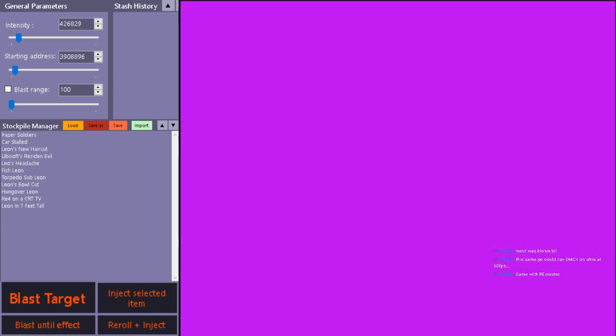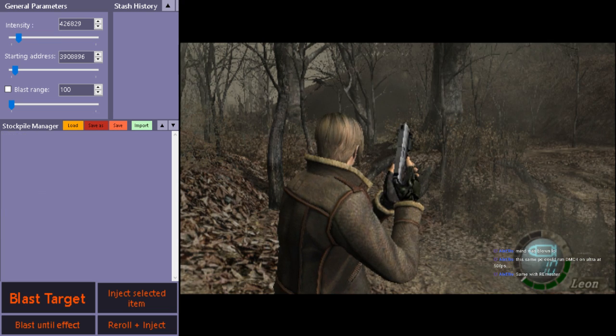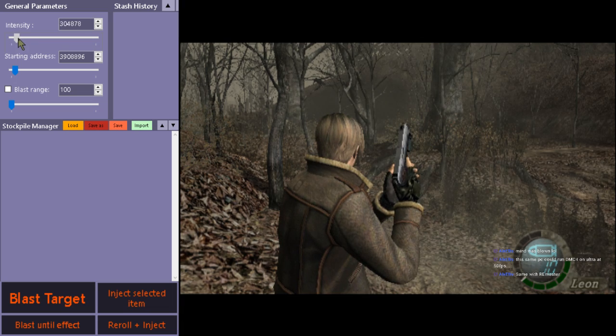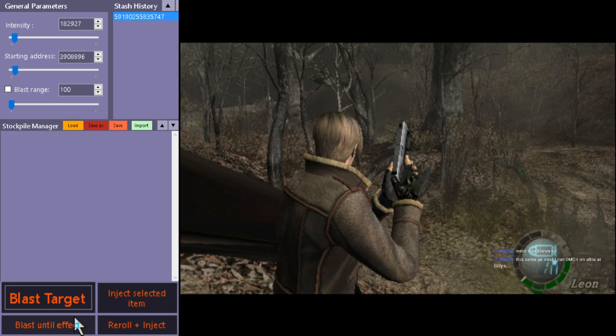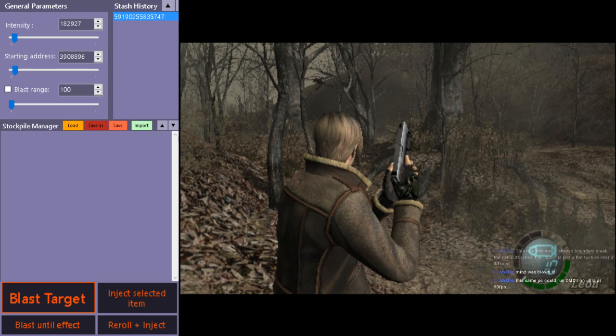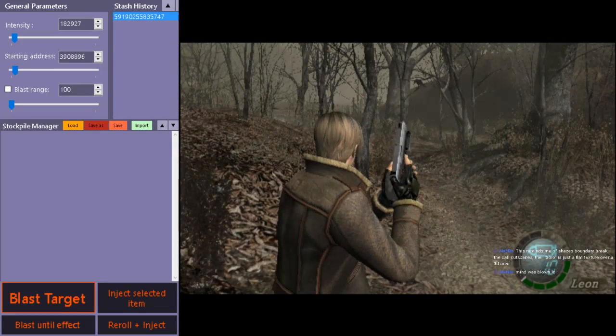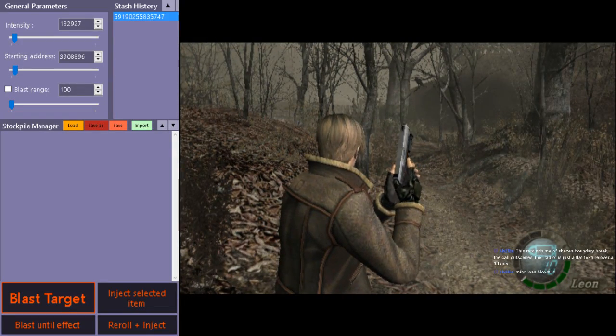There we go. And just to double check, I'm going to lower the intensity a bit here. And we'll do a quick blast on the target. And it properly loads, and we actually got a corruption out of that too. However, we are going to run into a lot of uncontrollable Leons. Unfortunately, I don't load the save state. Usually you get some visuals that you can look at to tell if you immediately crashed or not. I guess I'll keep an eye on the health bar to see if it flashes with my heartbeat.